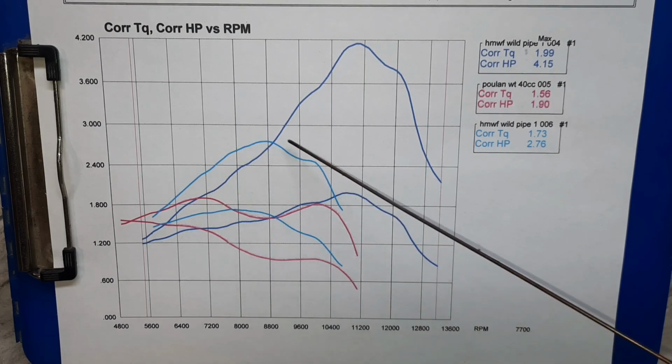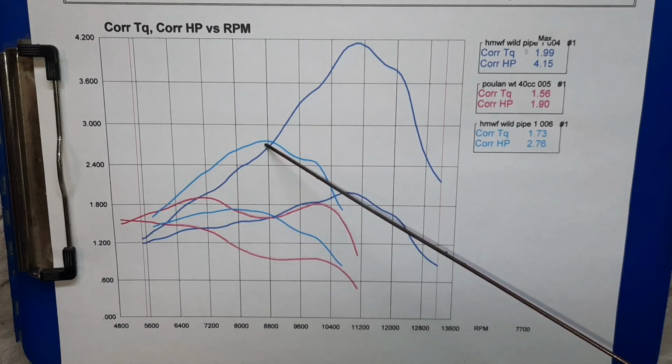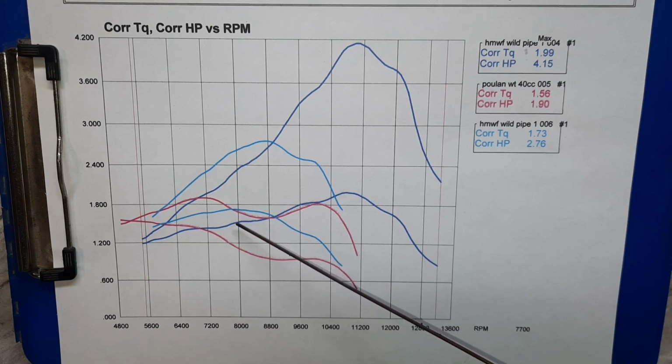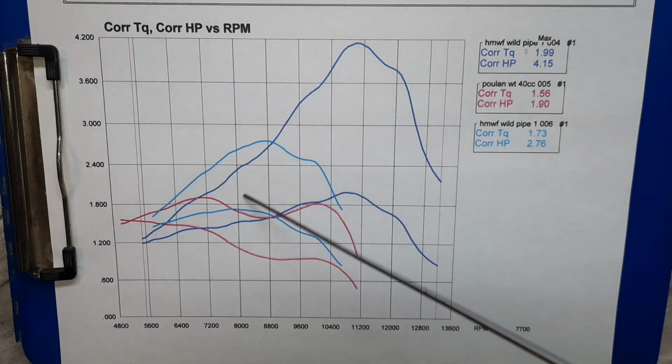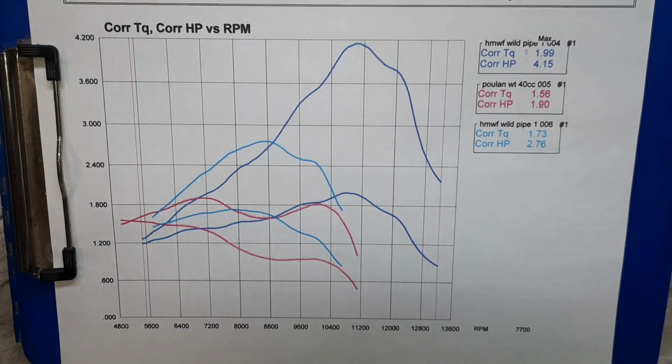See, with just the short header pipe, this one does okay. We're up to 2.76 horse, 1.73 foot-pounds. Then we throw a pipe on it. That pipe's really working, it's really hitting, but you see how it just has this little range. And you've seen with that pipe, it didn't even have enough torque to get it spun up. So we had to spin it up with the impact to get enough RPM to get it to take over.